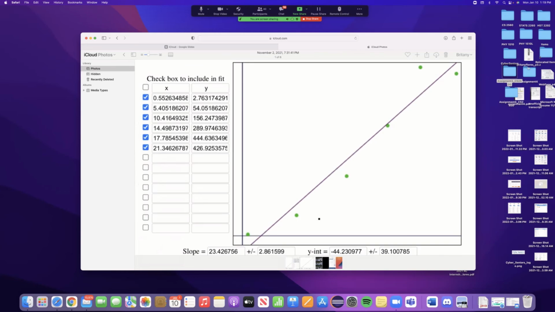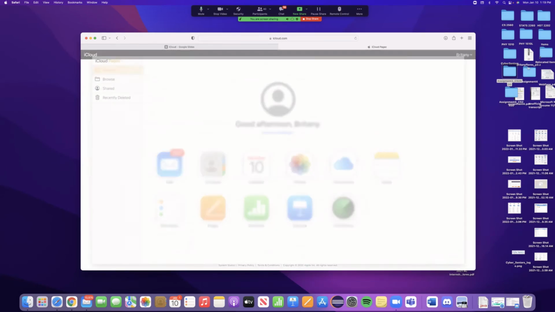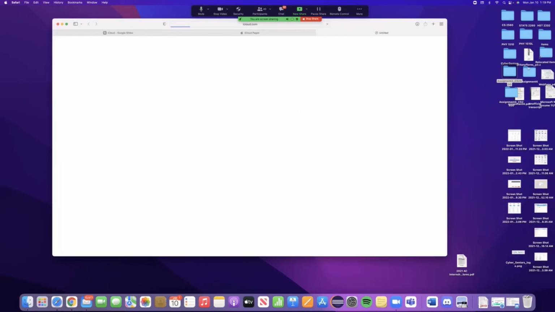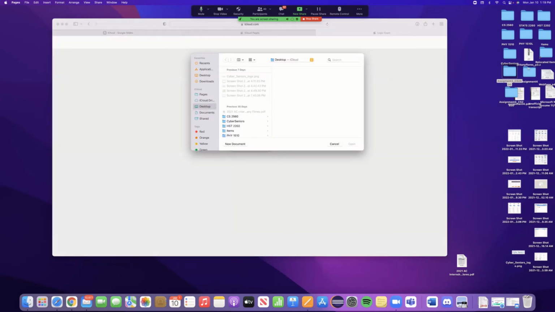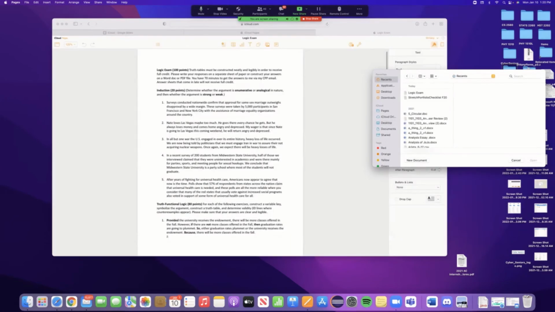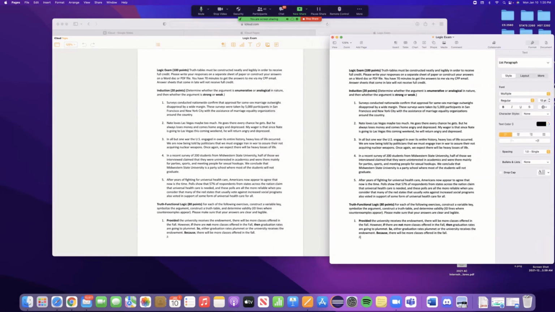For Pages, you can see that if I ever access iCloud on a web browser like Google, like right now, you can access it through any device. So it doesn't necessarily have to be an Apple device. It can be a Windows. And I'm going to click on this paper that I have saved in my Pages. And it's going to be loading there. And then I'm going to click on my Pages on my computer. So this is an exam. And then I can see that this is what I accessed today. So it's the first thing because I just opened it. Now I'm going to click on it and then it's going to show it again. So even if this is a Windows computer, I can see the same files that I have already stored in my computer.